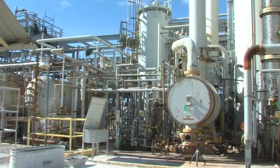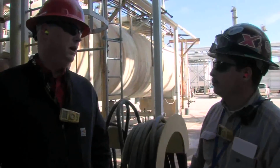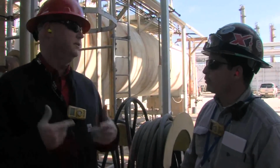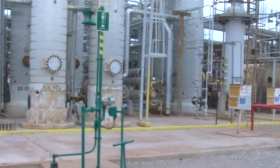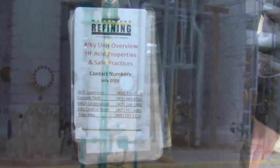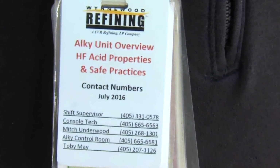Alky first aid. Specialized medical treatment protocols focused on the specific treatment of HF acid have been established and vetted. It is critical that workers report all potential HF exposures to operations immediately for rapid and aggressive treatment. Safety showers are alarmed, so unit operations will be alerted to an activated shower and will respond accordingly. As symptoms may be delayed, you will be provided with a contact card for reporting possible exposures after your work shift has ended.